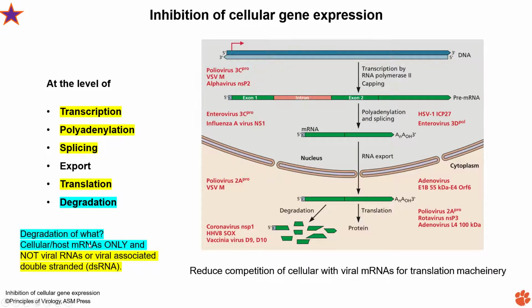Remember that the cellular host mRNAs are degraded. That's what the virus wants, not the viral RNAs or viral associated double-stranded RNA. So if we ask the question, is the gene expression in host cells can be modulated by the virus except, and one of the answer choices is dsRNA degradation, you immediately know that that is not the choice. It degrades the cellular mRNAs, not the double-stranded RNAs or virally associated RNAs. So that's pretty much the understanding of that process.